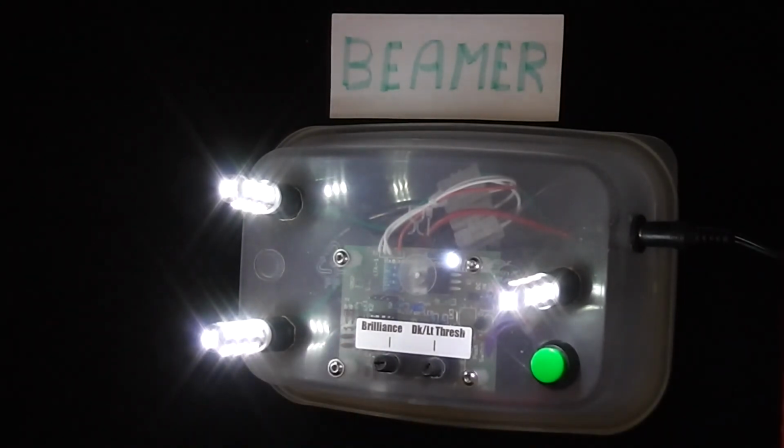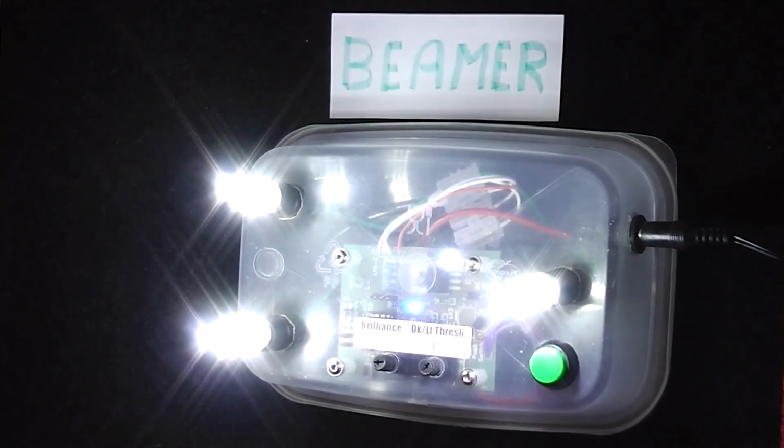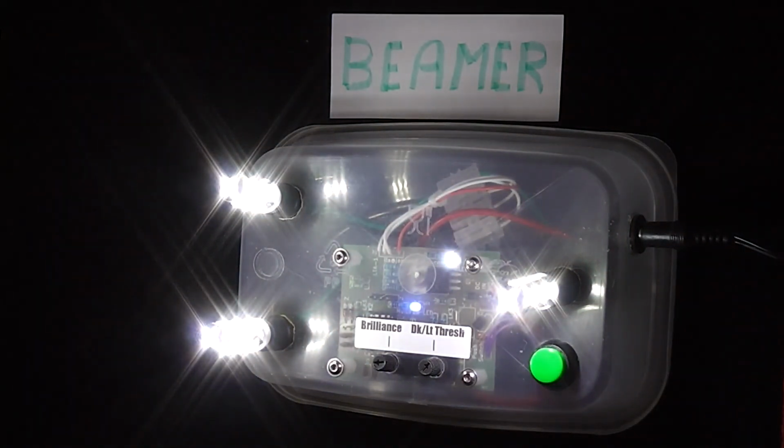But if you have them very low, this nightlight doesn't act as a very good hall light. So now if I push the button here, you should see it come up to full brilliance. And there we are. And that is actually quite bright. It probably doesn't come over on the camera, but it's enough to light up one area of a hall. It doesn't obviously cast light down the whole hall, but if you have this placed in the middle of the hallway, it gives adequate light to go and do what you need to do. So that's it. It will run now for about, I think it's about 10 minutes I've set this to, and we won't do that now.